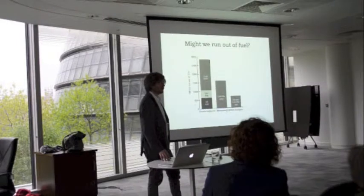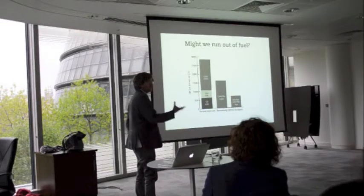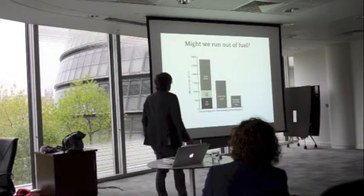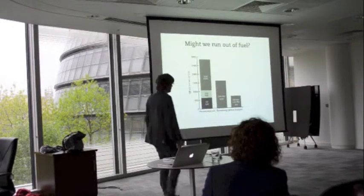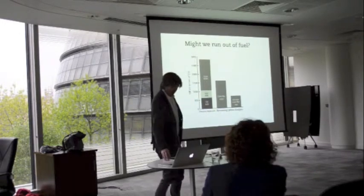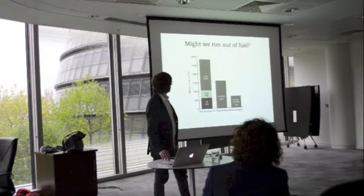You might think maybe running out of fuel would help, because exponential systems generally run out when the food source is cut off. Unfortunately, there's far more coal, oil, and gas carbon in approved reserves than we can burn if you want a 50% or 75% chance of success. That's just approved reserves, which is what the interactive I'm going to talk about later focuses on.